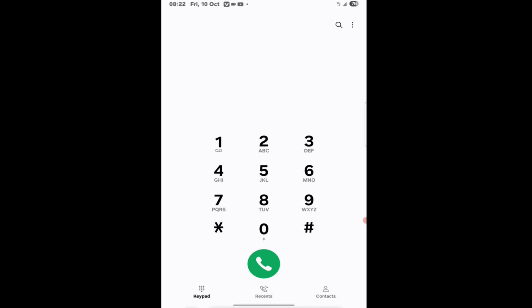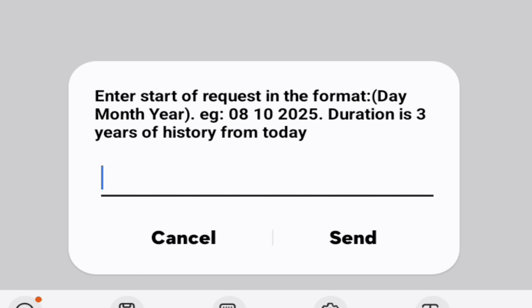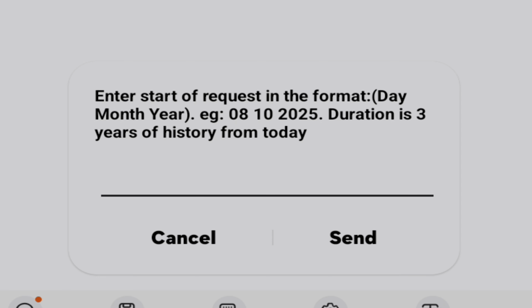So in here, if you want your MoMo statement within the last 7 days, last 30 days, or maybe for 6 months option, you can choose those. Or if you want a specific date, you can do that. Let me select specific date. So then you realize I've been given a format to follow.